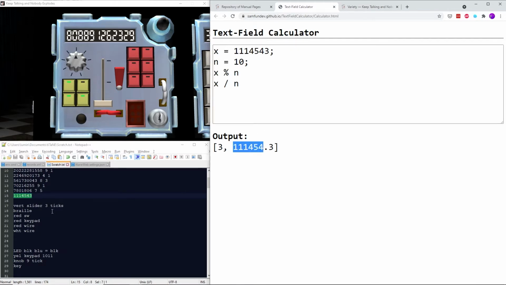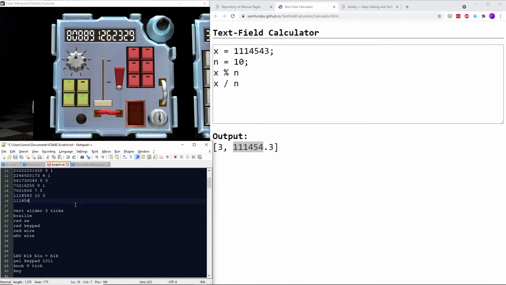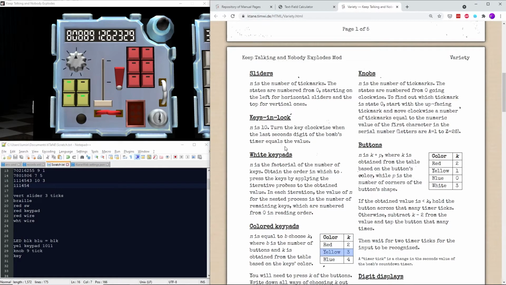You just have to turn it at a particular time. It's only dependent on the last digit of the timer, not the whole timer. So mod 10 gives you 3, and the next number is this. And just as it says here, turn when the last second's digit is equal to that value. So the answer to key was 3.